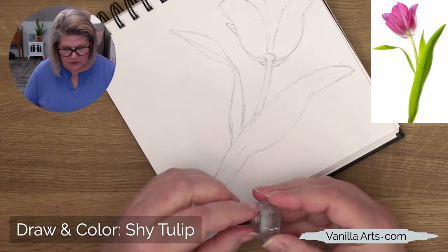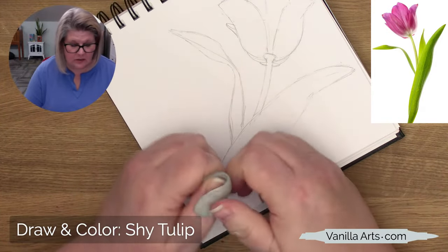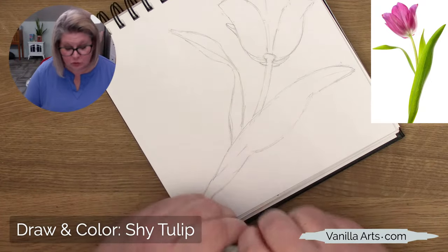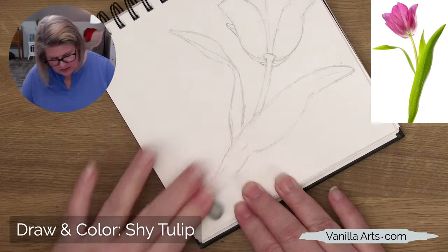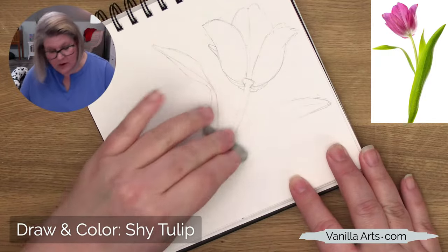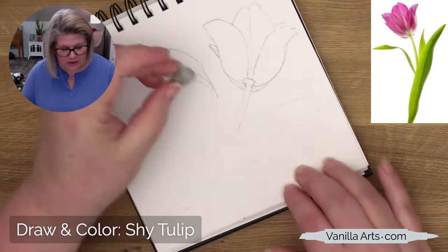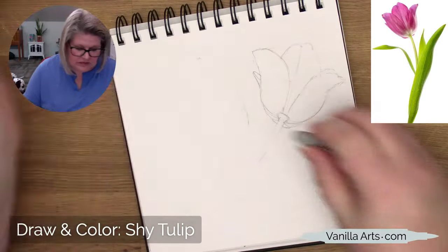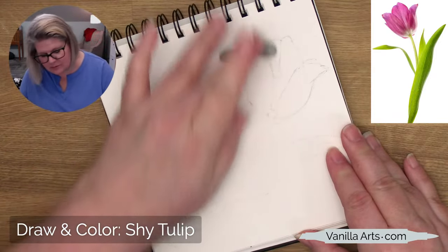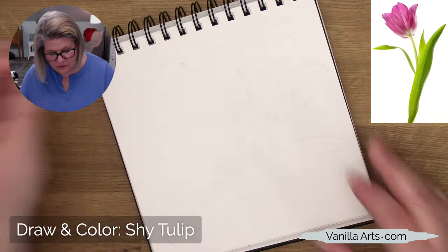All right, grabbing my poster putty. I know it looks like a gray kneaded eraser, but this is actually sticky tack that goes on the wall. It's what you use to adhere posters. And I use it because it is stronger than the gray erasers. The gray erasers are meant for graphite, which is exactly what I'm using it for right now. But they're not strong enough to lift colored pencil. So over the years, I've just been using sticky tack because it is stronger and will lift up the nice waxy colored pencil pigment. And then I just stopped buying the gray erasers because I don't want to keep track of having multiple erasers, some that work on colored pencil and some that don't.